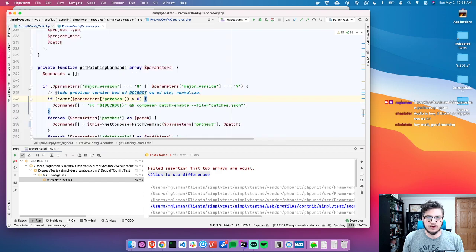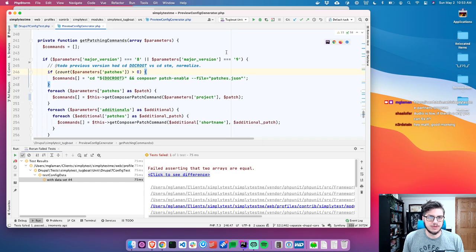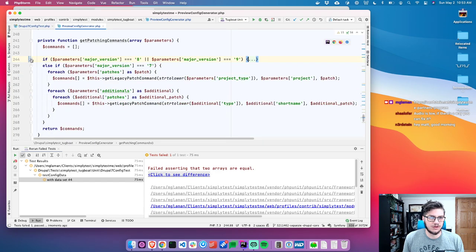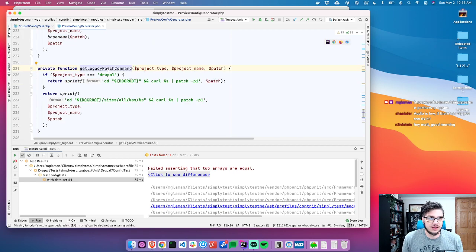So let's go to our preview configurator, patching commands. So if 7, 8, if 8 or 9, if 7. So get legacy patch command based on the project type in there. So let's fix it in here if project type is Drupal.